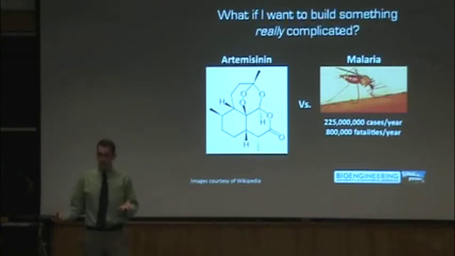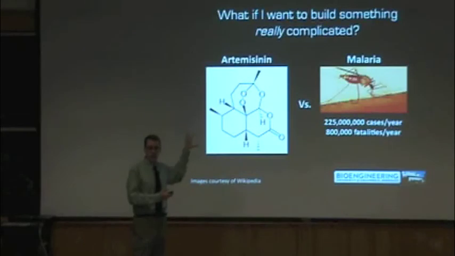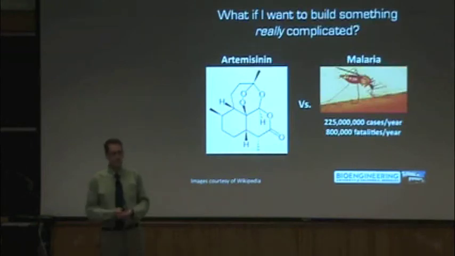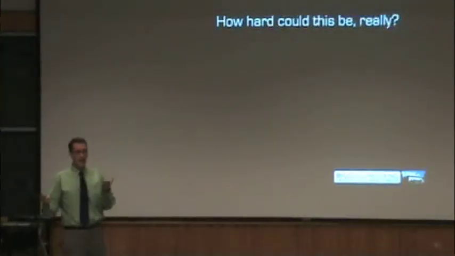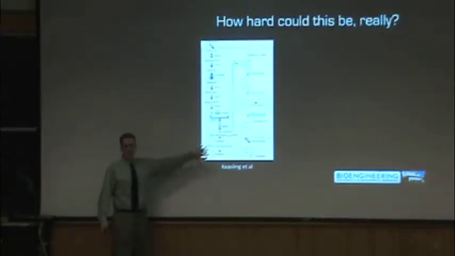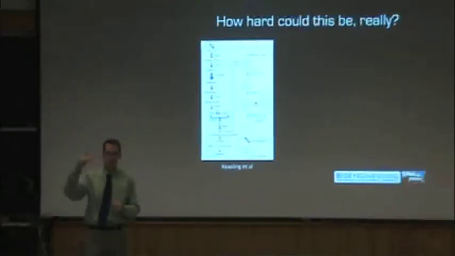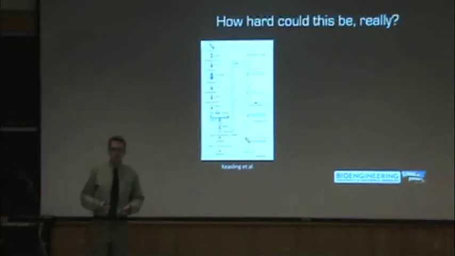But if something is made by a plant, then you can have problems with weather, right? If a hurricane hits, you might lose a significant amount of your crop. You also have to get the drug out of the plants, and that involves nice solvents like hexane and acetonitrile and lots of other stuff that you don't actually want to use if you can potentially avoid it. So one option that's being looked into here in labs and in a company is to make this in a microbe. You're not supposed to read that. You're just supposed to see that there's a lot going on to actually perform the chemical steps inside of yeast in this case, to actually synthesize this molecule.